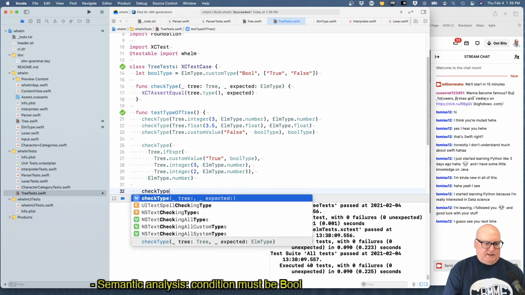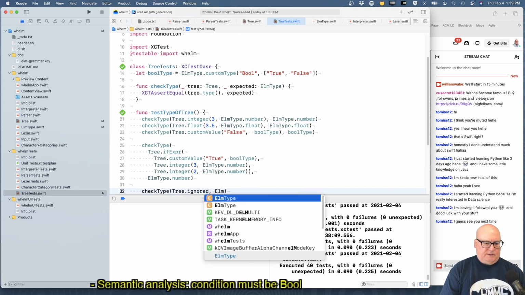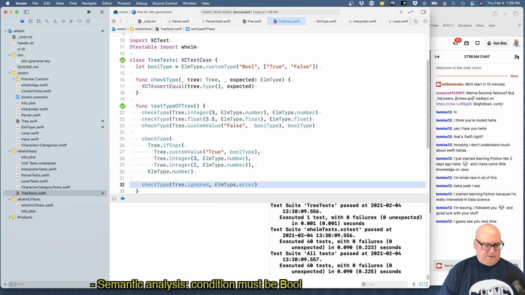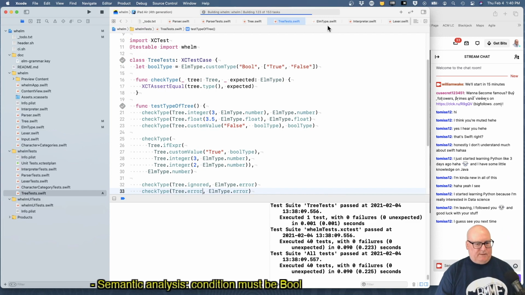So check type tree dot ignored. We expect Elm type dot error, and same thing for error. Whoops. And those should pass because we're defaulting it as type error.